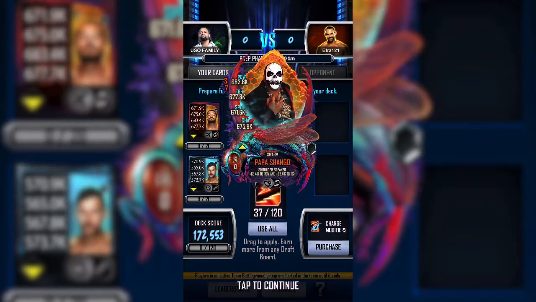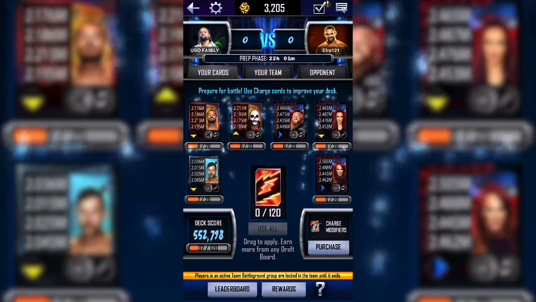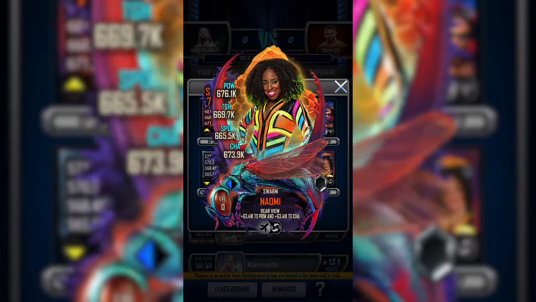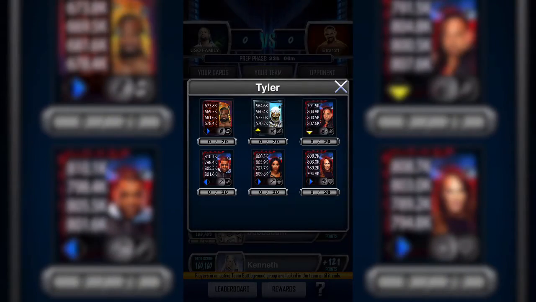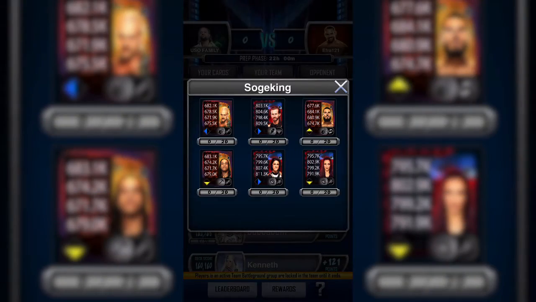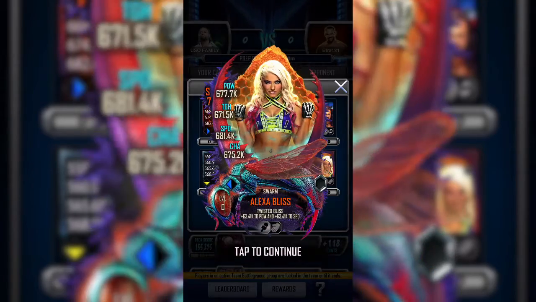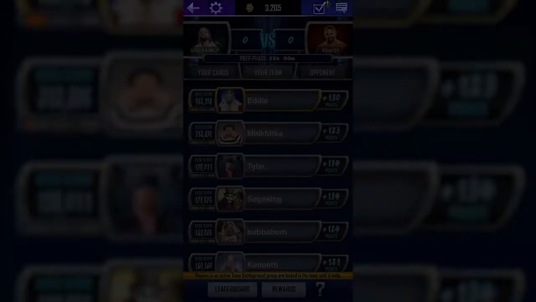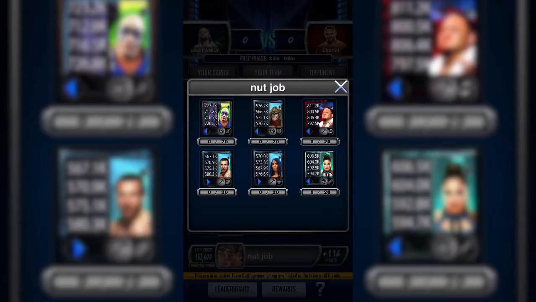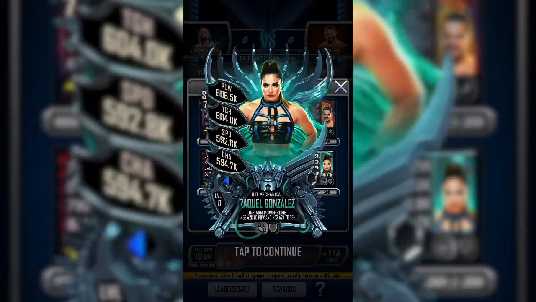Let's take a look at my team cards for Team Battleground. Kaylee Ray, Nia Jax, got Fandango. Take a look at my teammates. Aaliyah, Naomi, Sasha. These are pretty good. I like the art style on the new ones. Doink. Oh, that's a good one. Peyton.